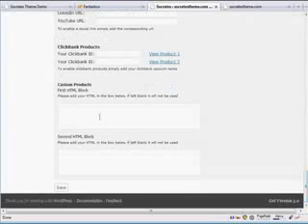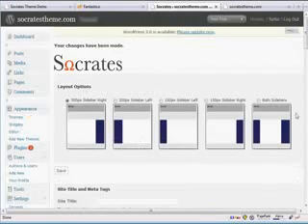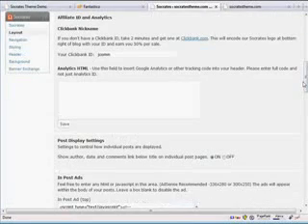And then I have some built-in ClickBank monetization. This one is for the Secret Classroom, one of our products, and this is also for Socrates. If you leave it blank, the ads won't display, so it's totally optional, and I'm just going to leave it blank for now. We also have a little section if you want to put in a little advertising code on the top ad bar. You can add it in the HTML blocks here, and I'm going to save that. And that's the first section that we've set up.